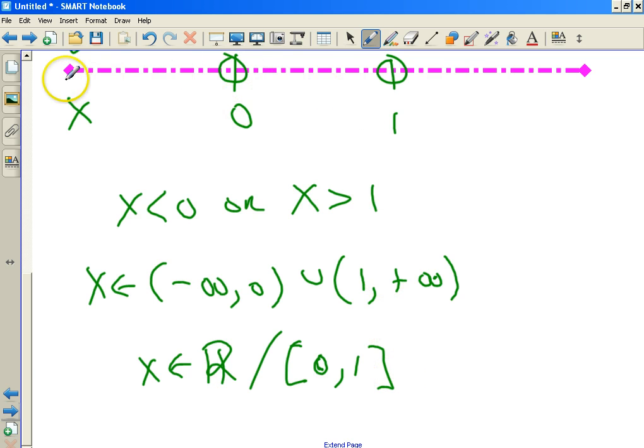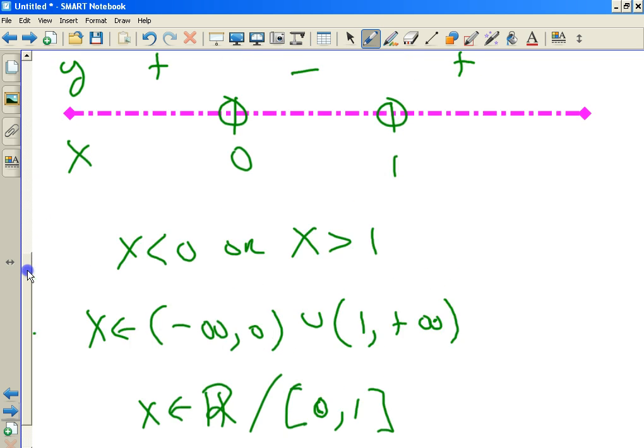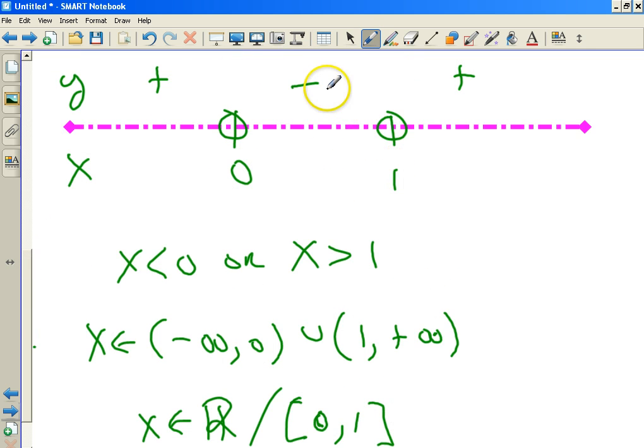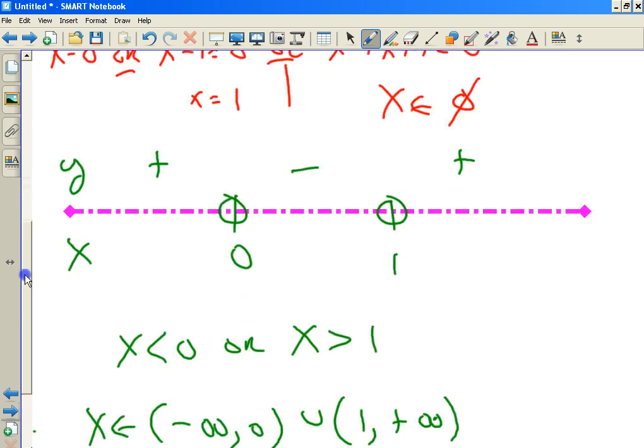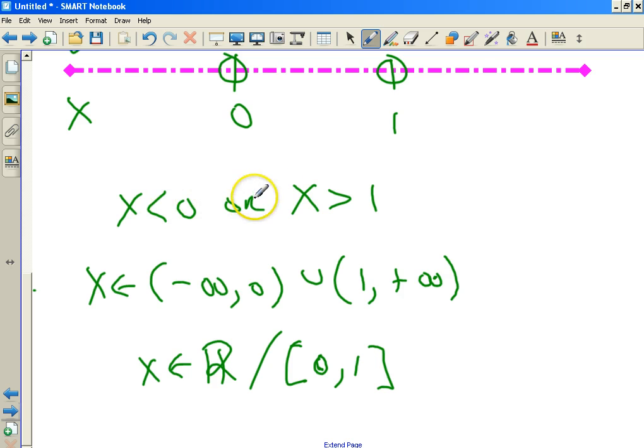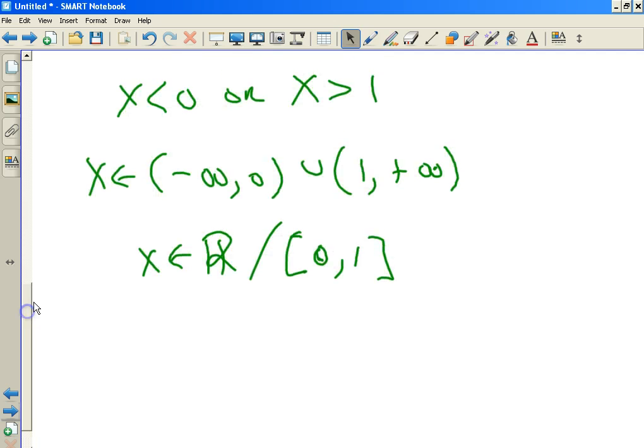You want every single real number except for these right here. Right? Because this gives you 0, this gives you 0, this gives you negative. You don't want any of that. You want positive only. All right, so all the numbers less than 0 or greater than 1, all real numbers except between 0 and 1 inclusive. All right, these 3 mean the same thing. Pick one. I don't care which notation you use. They're all valid. Okay? Any questions how that works?